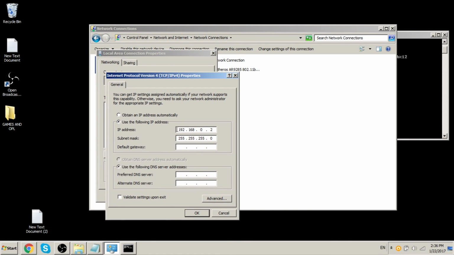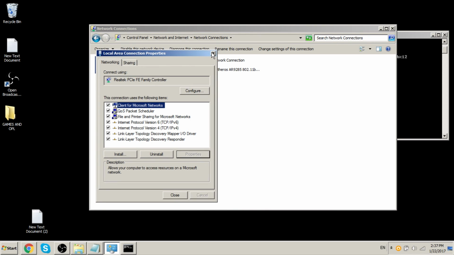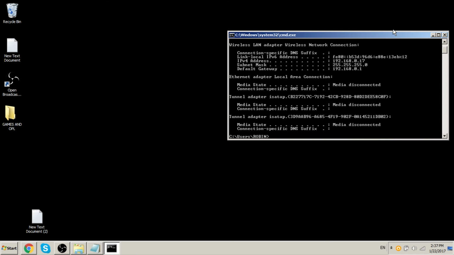Whatever number you decide to have here, it's got to be 192.168.either 0 or 1, depending on your configurations. And then you can have this number anywhere up to 255. I have a 2 for convenience. So remember that number. Okay, let us go to the PlayStation side of things.